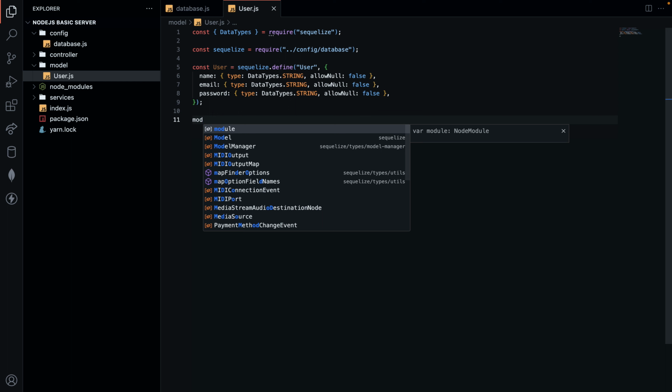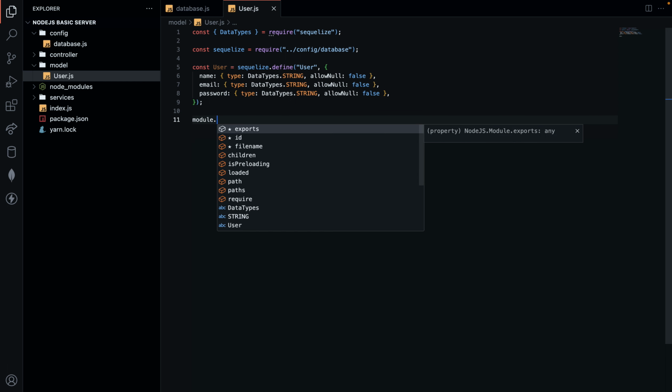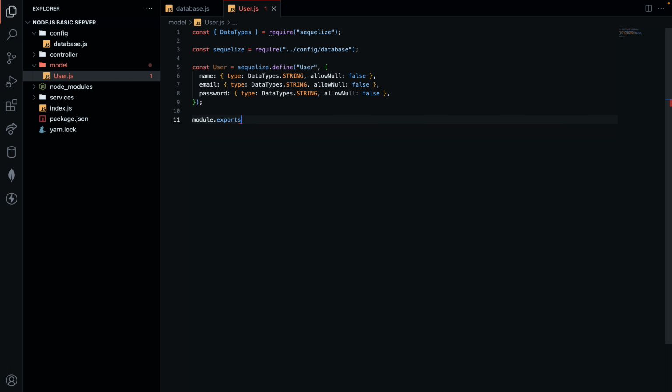Then we can finally export this user table which we created here, and the name is user, just like we have it here, and that is also what we want to call our table. Okay, so our table is completely set up now, and we can now link this to our server and start getting items from there. I'll give it a pause here, and just stick around.